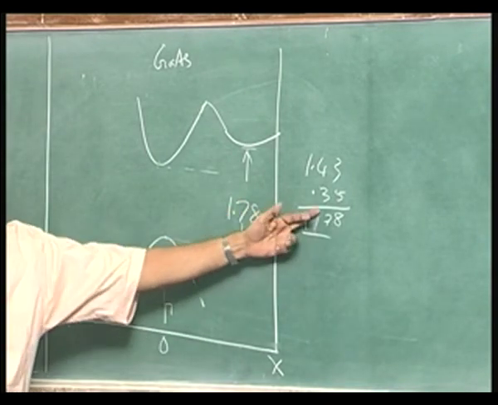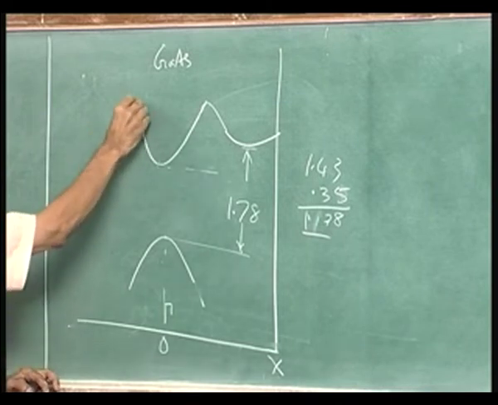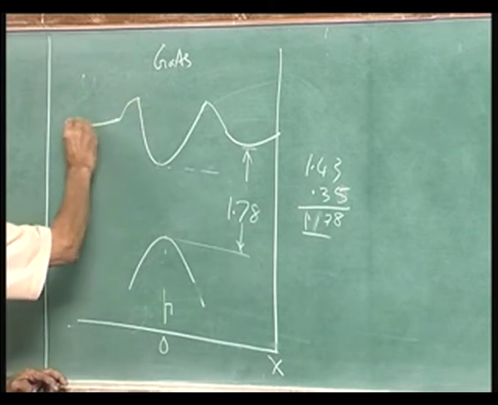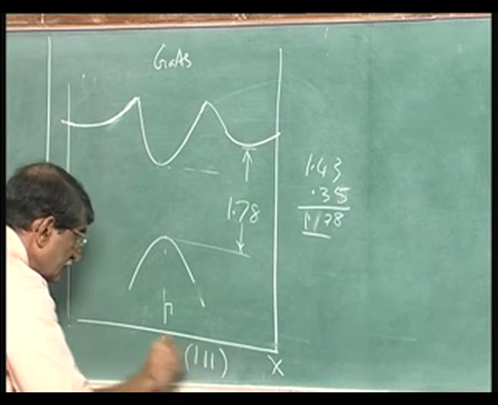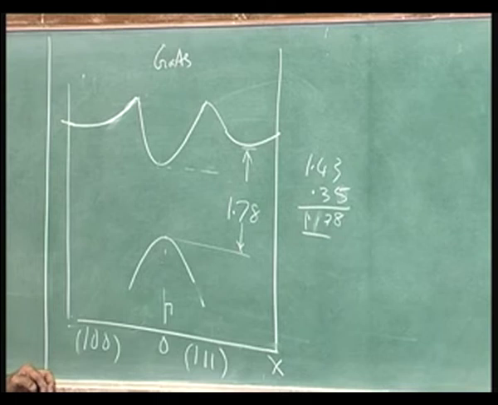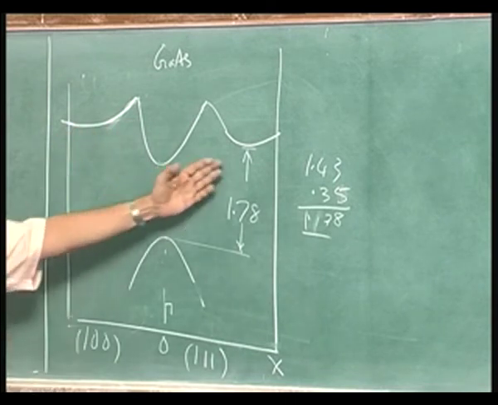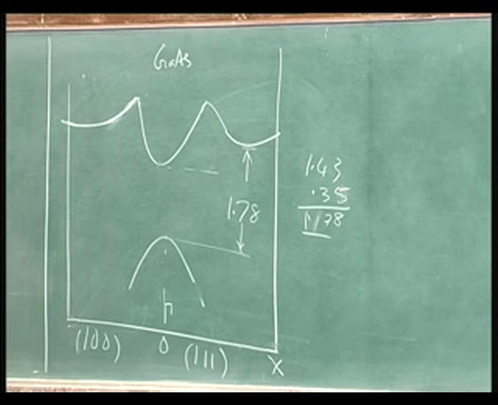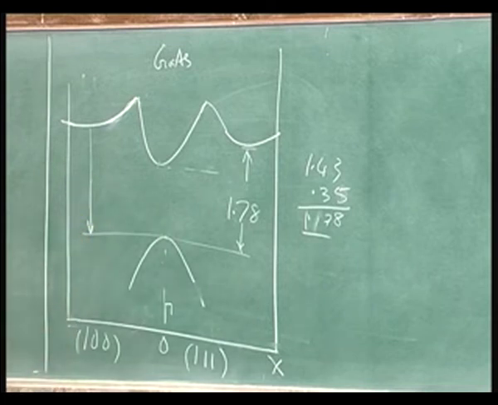See, people quote numbers which are 0.35, 0.31 in that range. So, it is around that. Now, you will also have one more level which actually goes a bit higher than that. That particular thing I have not shown. This is along the 1 1 1 direction, and this is along the 1 0 0 direction. In the crystal, if you move in the 1 1 1 direction, 1 1 0 direction, you get these values. If you recall, there are more than one values like that. I am just showing in 2 dimensions the 2 values here. This is just whatever I have borrowed from the physics, I am just putting it across. So, this particular energy is something like 1.9 or so.